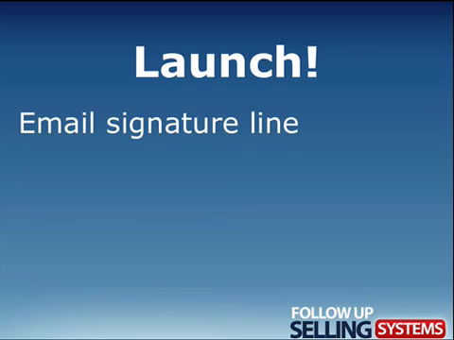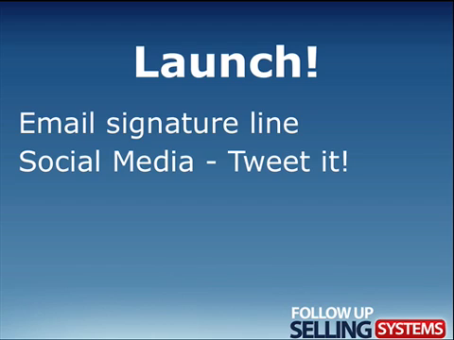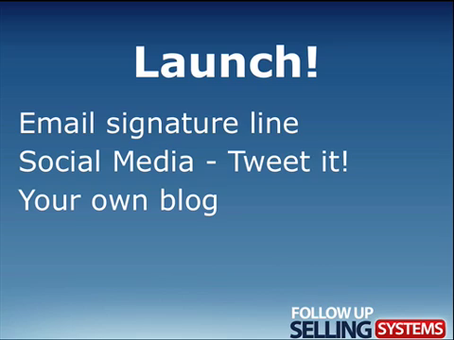You can use your email signature line. Add a little line to each email that goes out. Get a free gift and useful information too at this site. Social media. The people who are involved in social media love free stuff. Now you're in a position to give them that free stuff, so tweet about it. You could set up your own blog. Super easy to do and a great way to capture this information. Just point them to your squeeze page. Give them the gift, and they can download it immediately, and then they're on your list.